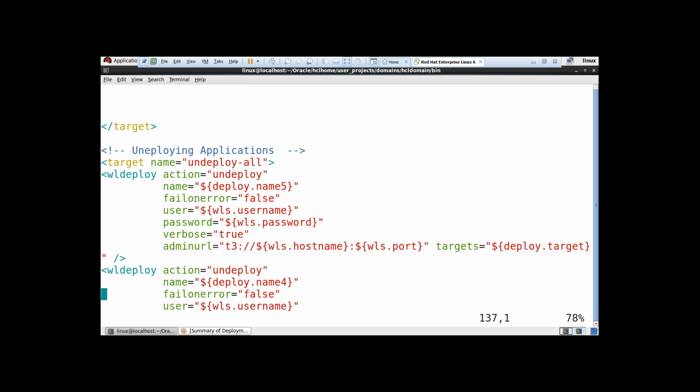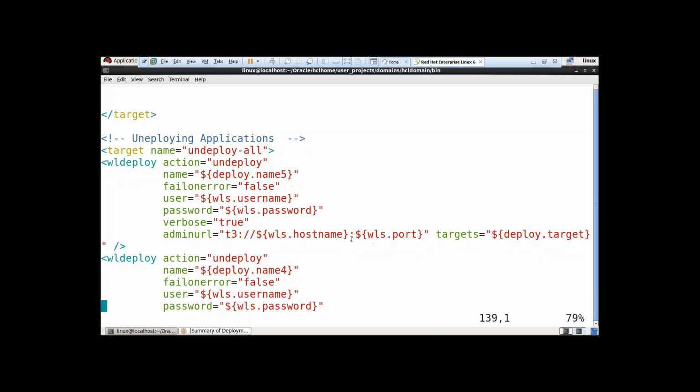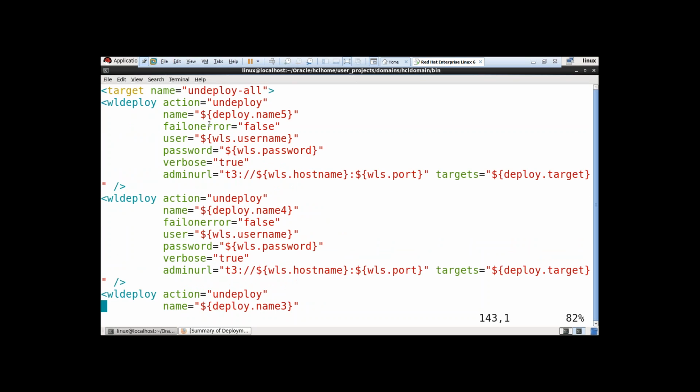If you do not make it false, and any one of the applications doesn't undeploy, the WebLogic server stops there only. If you specify fail on error as false, and any one of the applications does not undeploy, then it moves to the next and continues. So that is the reason for fail on error.